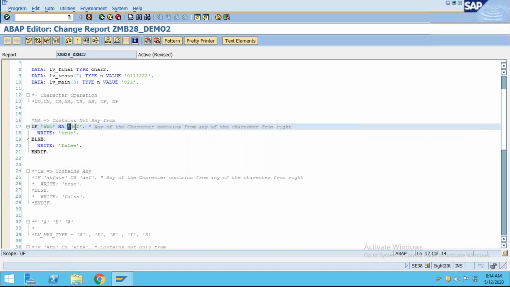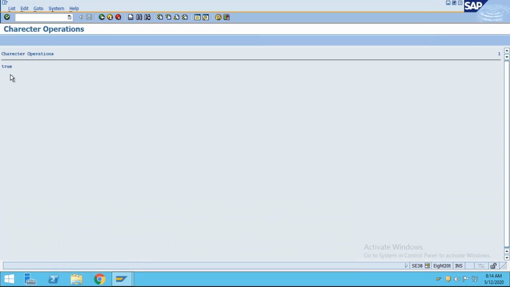None of the characters is contained from any of the characters DEF. Is it true or false? Yes, true. It will come under the true part. Just run it and you can see it is showing you true.